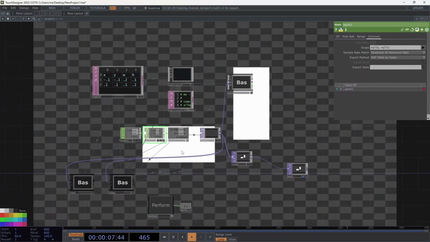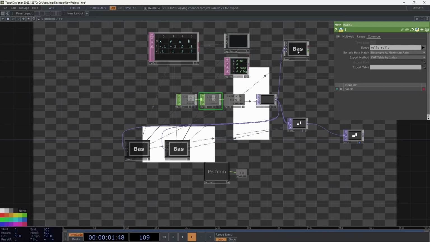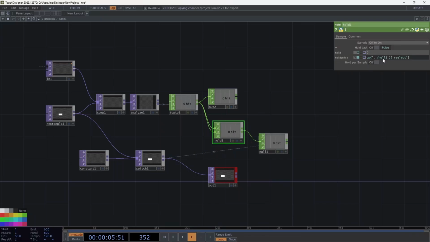And then I think right here, I'm referencing that inside the base. Where am I referencing that? Right here in hold. I'm referencing that null from one level up, null 1, and the rSelect channel, and that becomes the hold pulse, which says right in this moment, hit the pulse button, which kind of resets the hold.